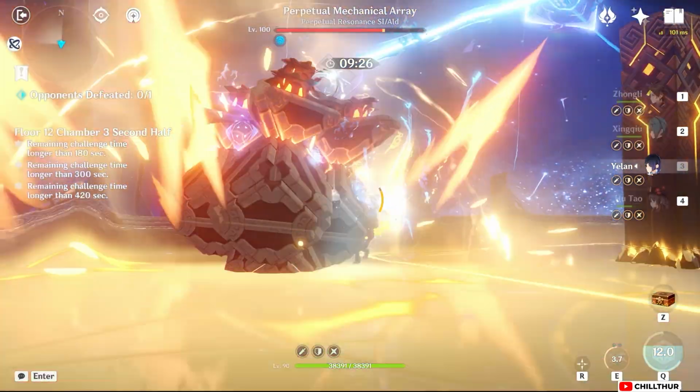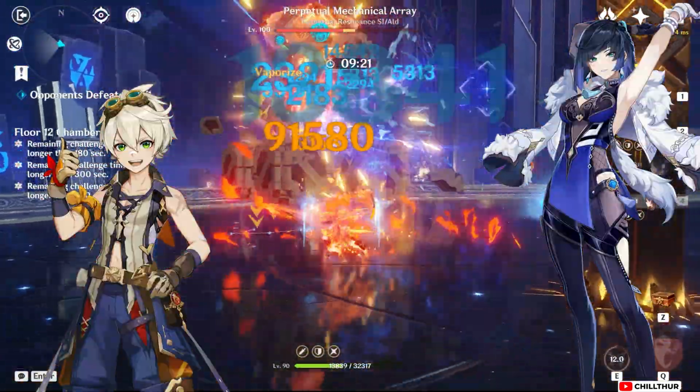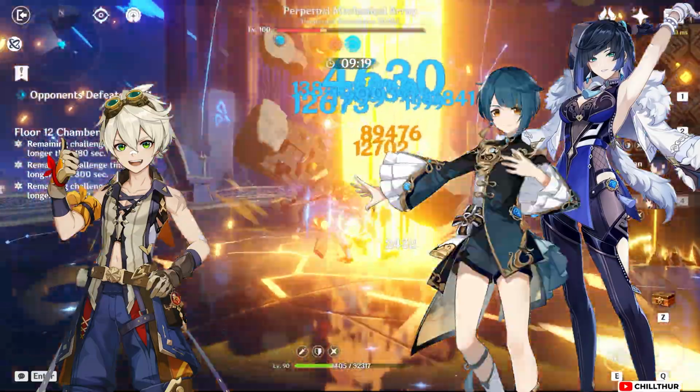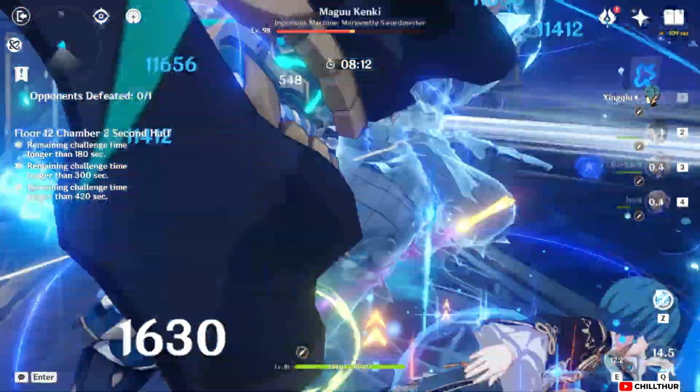A great thing about this team is that Yexing allows you to free up Bennett. Not only does Yelan's kit scale on HP, which doesn't use Bennett's attack buff, but also the DPS of Yexing is enough for you to not need to run Bennett. Furthermore, since Yexing's burst follows you, it allows you to be mobile.